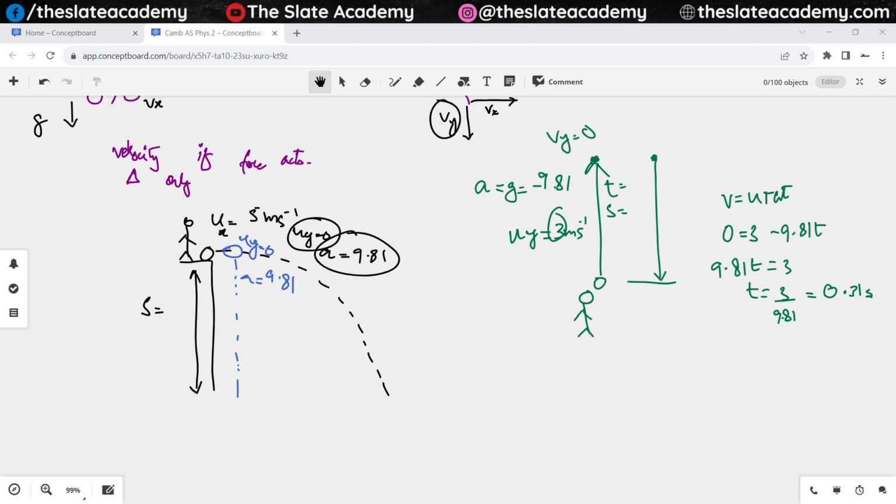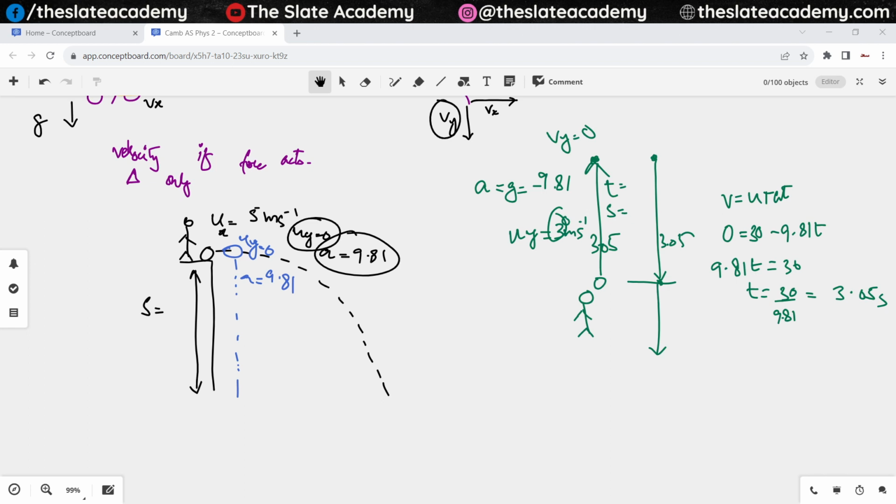I think I gave very little initial velocity, that's why it came out this way. If I make this 30 instead of 3, then this becomes 30. 30 divided by 9.81 would be 10 times the answer. So it would be 3.05. Let's see, better. 3.05 seconds. So it would take 3.05 seconds to go up. It would take 3.05 seconds to come back to this point. And if it exceeds this point, it would be more than 3.05.